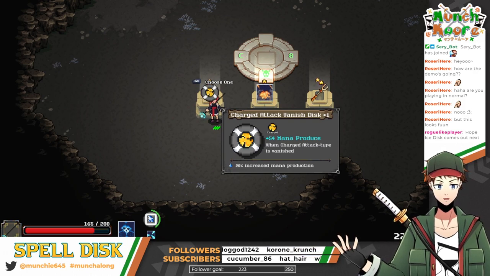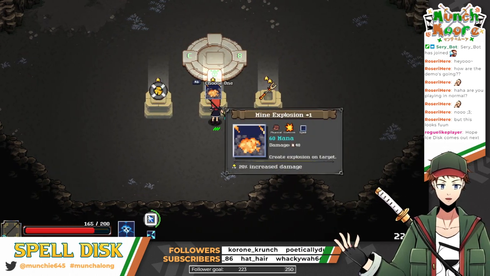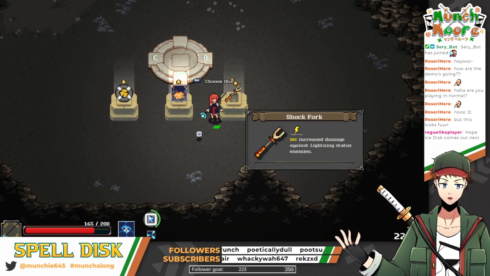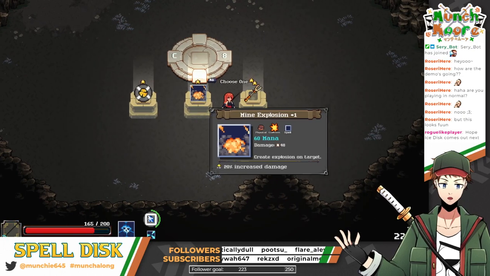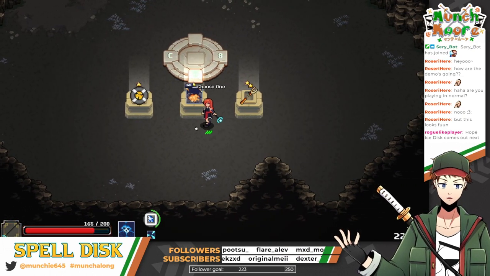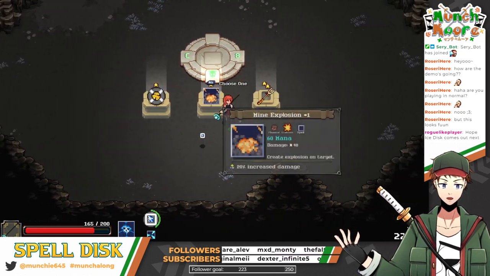Charge attack, vanish disc. When charge attack type is vanished, mine explosion, create explosion on target. That's pretty cool. 50% increased lightning status enemies. Okay. There are a lot of lightning slime to the PS. That might be useful. I do like the explosion though. Although I don't have enough discs in the first place.